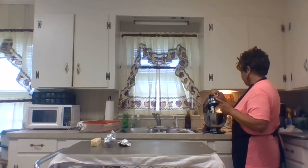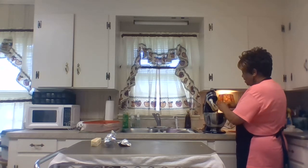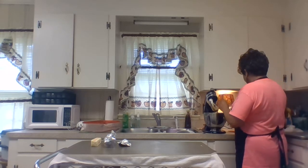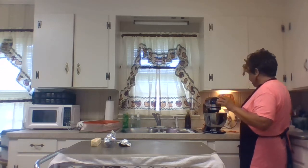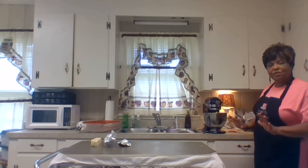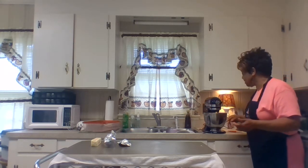Unlock it. Put your other egg in. If you go ahead and get your ingredients out, you will not forget something. If you go ahead and do what you got to do, you will not forget it. But if you wait, you may say, oh, I need my eggs. And if you get all your ingredients and put them out, you got it. And you can go ahead and do what you have to do.